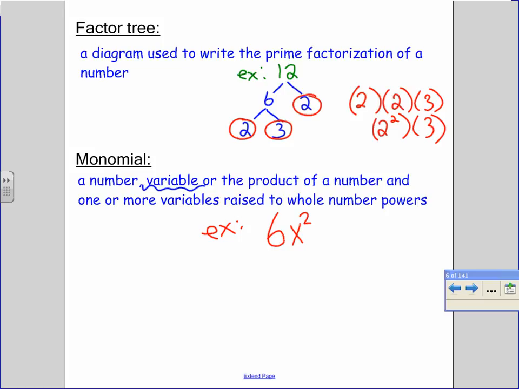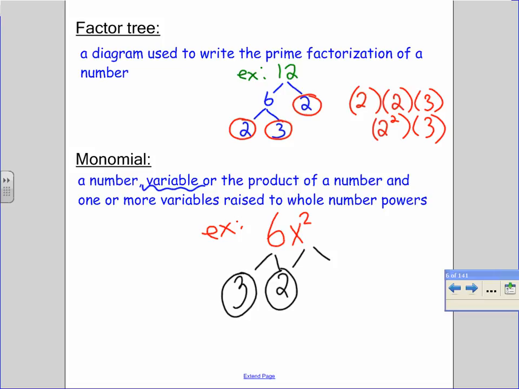Okay, let's break down 6x squared. I'm going to put our 2 branches on the 6 first and then 2 branches on the x. So what can we change 6 to? It's a product of 2 prime numbers. Adam? Good, 3 and 2. I'm going to circle them right away because we know they're both prime.